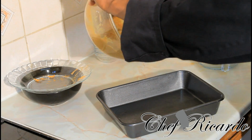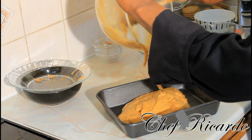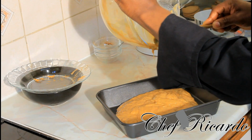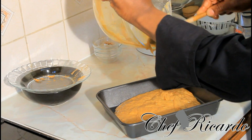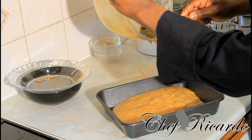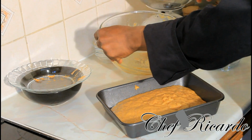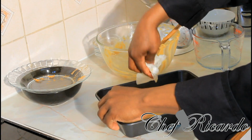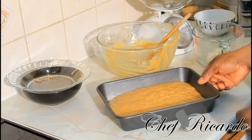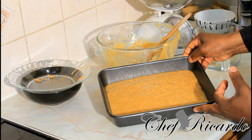So basically, I'm gonna just simply spread this in my baking tray. And this is just a very small baking tray because I don't have one that would really fit in a perfect way, guys. So basically, I'm just using what I have at the moment. This is what I have, and this is what I'm using at the moment to bake this simple little carrot cake. Looking lovely and nice.